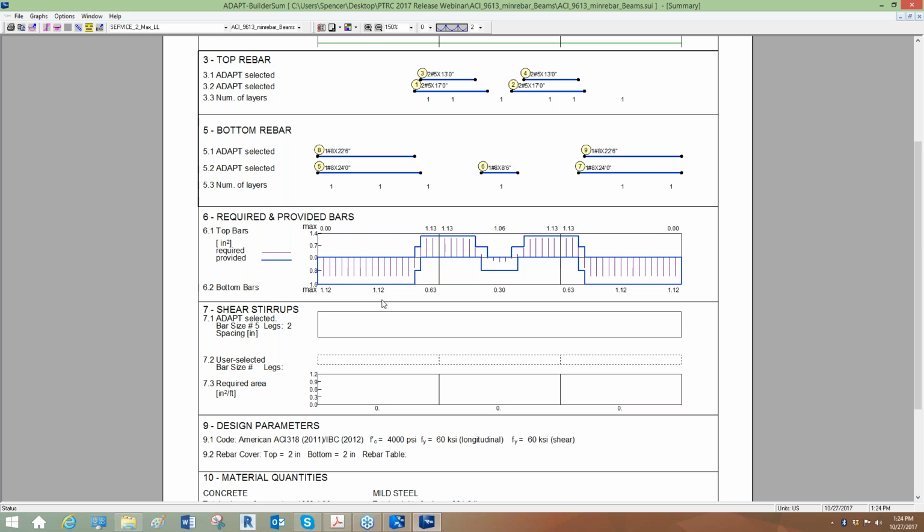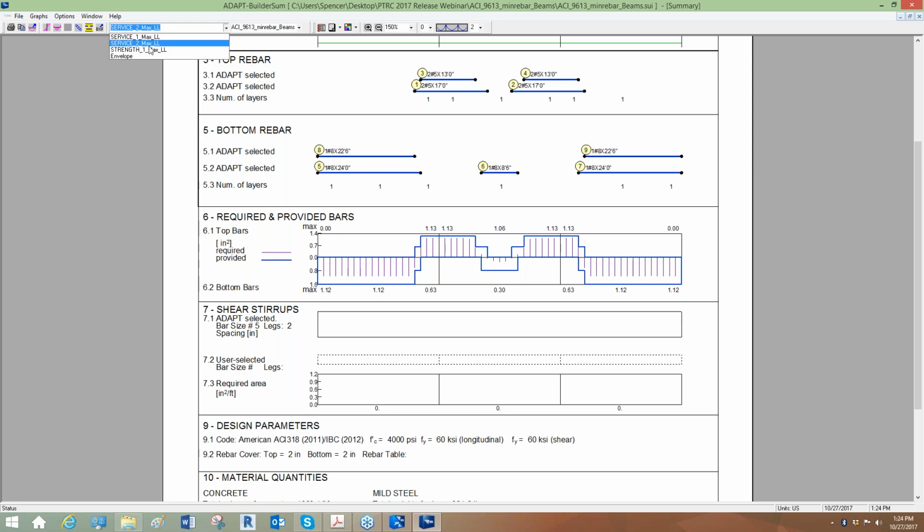In older versions of the software, if you were to design this slab, this would show as 1.12, and the envelope would show the reduced value based on the provision that I referred to earlier. So in this version, if that provision kicks in, the service combinations individually will show the reduced value.